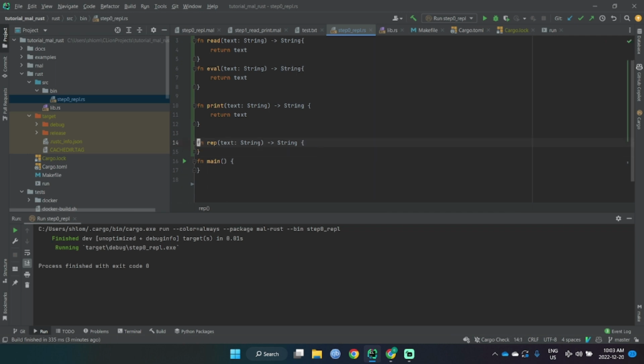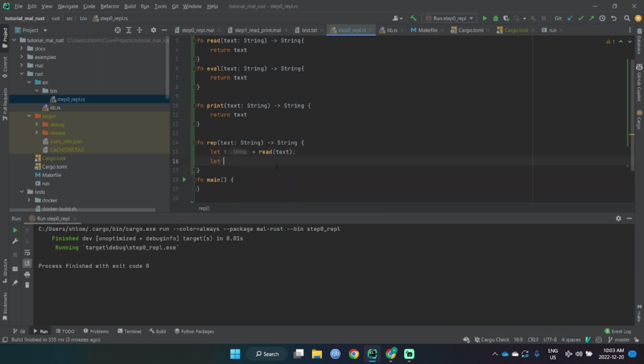And to make this a bit easier to read, we will just do let t equals read text. Okay, don't forget to close off the line. I know it's annoying, but later on you'll learn to appreciate the fact that you need to close every line.